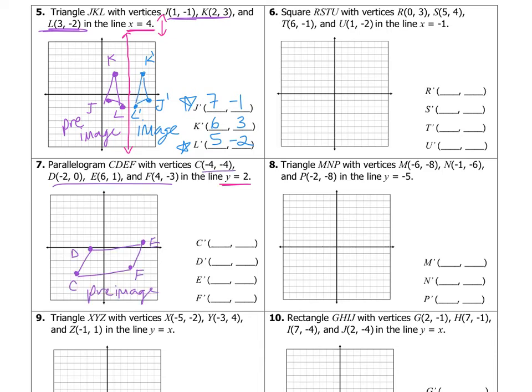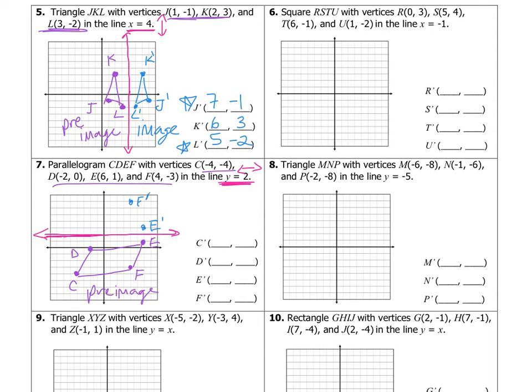Now we're going down to number 7 because now we have a horizontal line for y equals 2. So remember, we need to find where the y-axis is and then the 2. So make sure you draw your line a little straighter than mine went. And same idea, except now we're going up and down. So my point E prime would be 1 space away up above. My point F is 5 spaces away below, so now it's 5 spaces away up above.